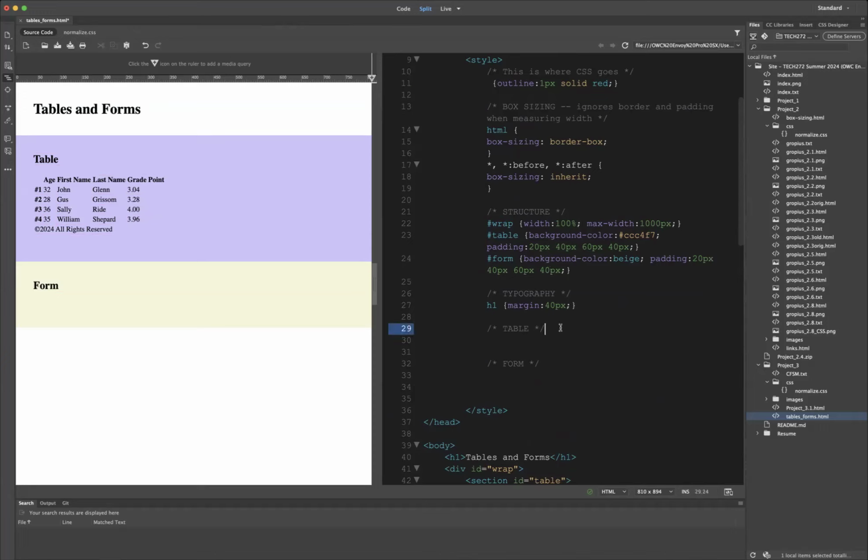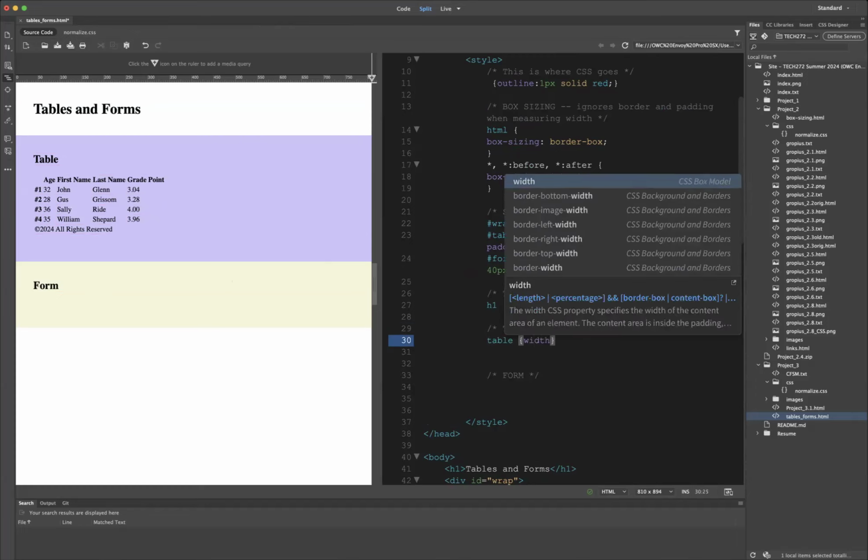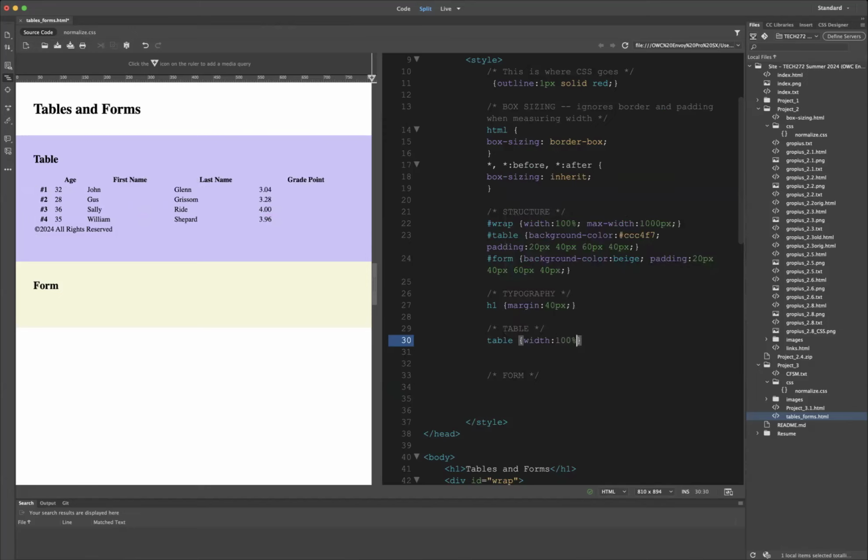And I'm going to go to my table. And the first thing I'm going to do is I'm going to tell the table to be width 100%. There's one other thing I wanted to do here. So you can see that I made this all suddenly expand out. There's one other thing which isn't visible here.